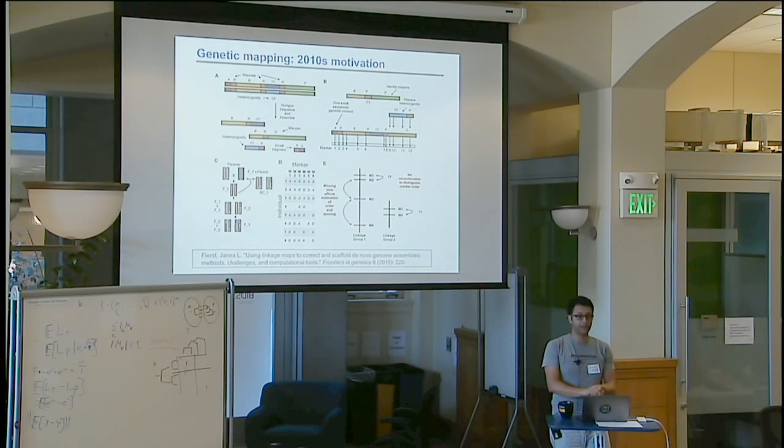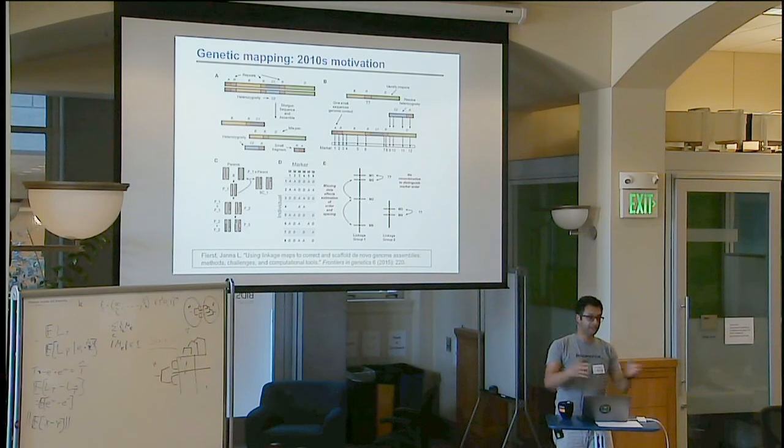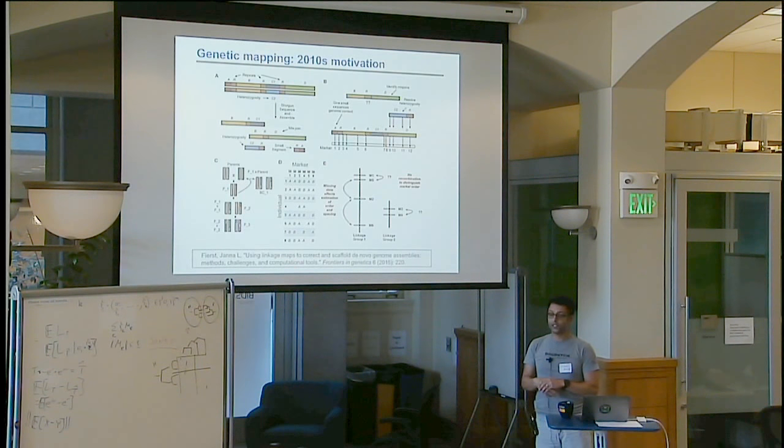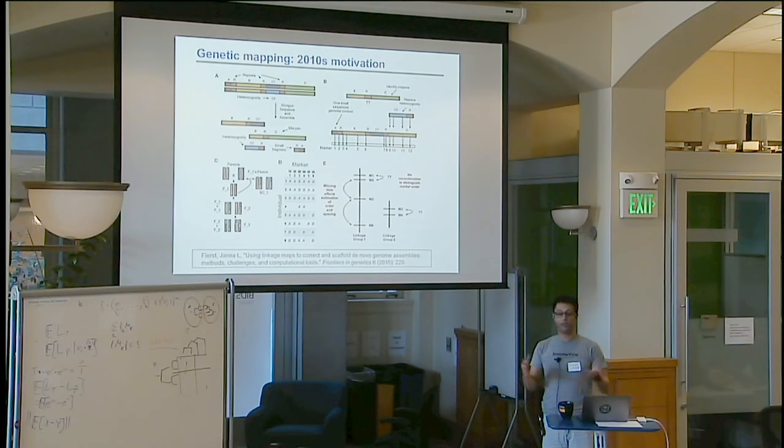What ends up happening once you assemble a genome using the existing technologies, you'll get something called contigs, like contiguous genome pieces that are somewhat much longer than your inputs, but not a complete chromosome by any means, especially for complex genomes. So then you have a bunch of contigs, or maybe you have scaffolds. You can get some sort of long range information and see how the contigs orient with respect to each other. But you have no idea where these scaffolds are supposed to go in the genome.